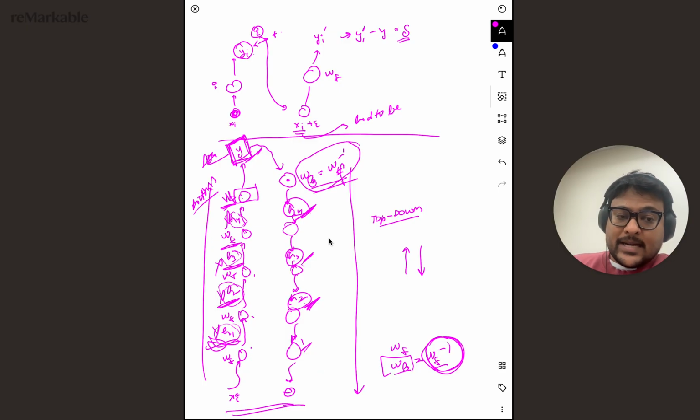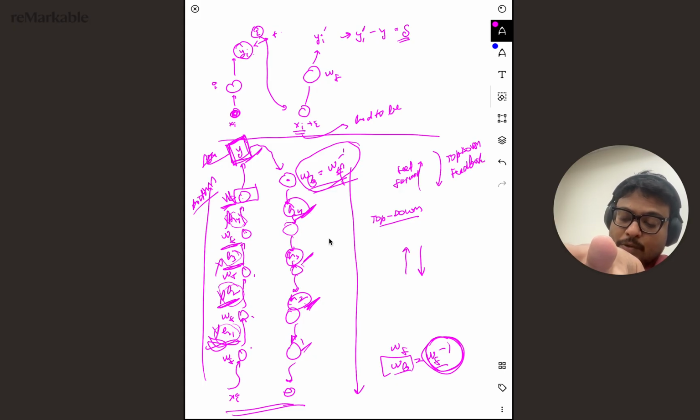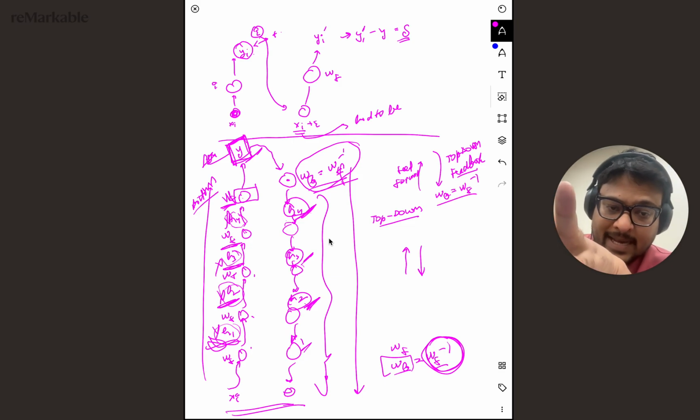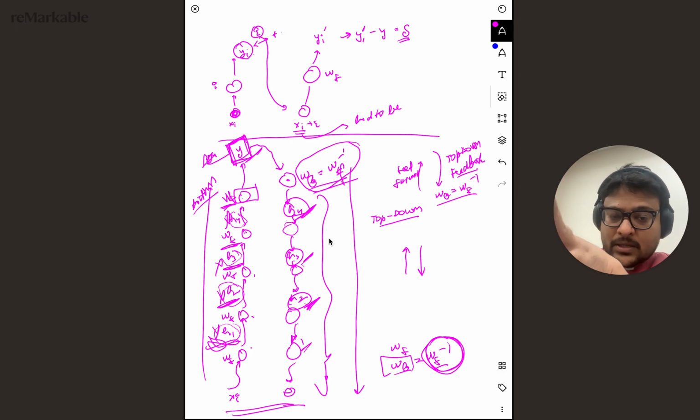But now let's talk about the brain. In the brain, this is not what happens, because let's say there is a feed forward path, and then there is a feedback path, which is a top down path, which I also call the feedback path. The only perfect case in which this algorithm works is if the weights on the backward network are essentially the perfect inverses of the forward network. But it turns out the brain is definitely not doing these sorts of inverse operations.